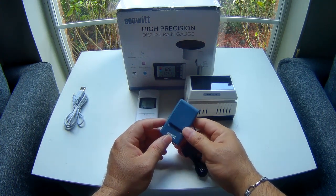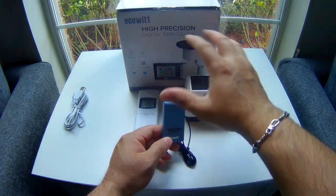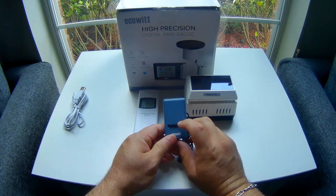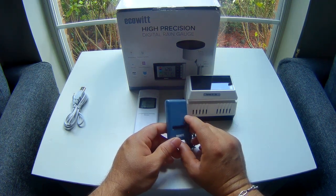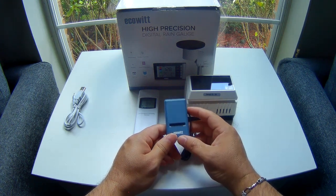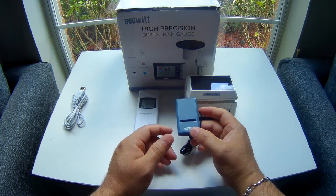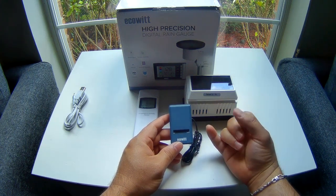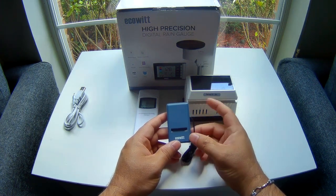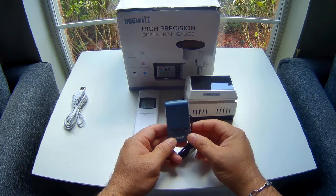One of the things I like about this is that it's compatible with pretty much all the wireless modules they have via RF signal, and it's also compatible with their ISS units — the all-in-one units. And what's so cool about this is that you can see a broad future with it. They actually have a soil temperature module and other modules coming up that can also pair with this, giving you the versatility to go open with any of their sensors.